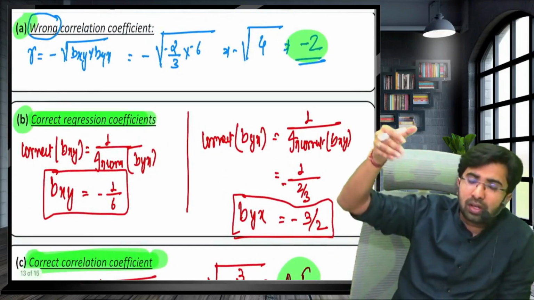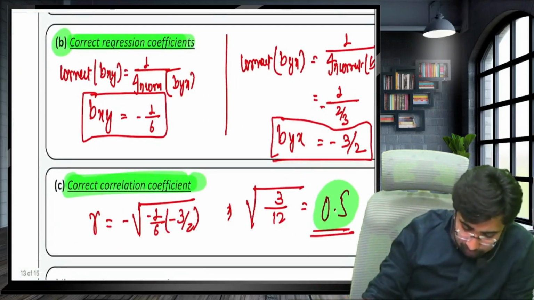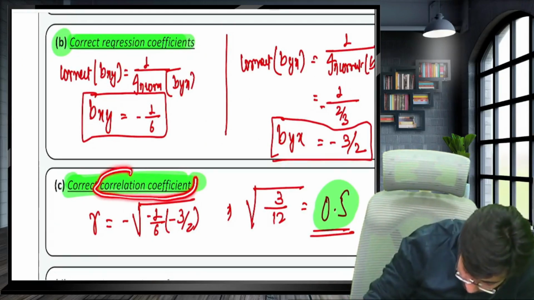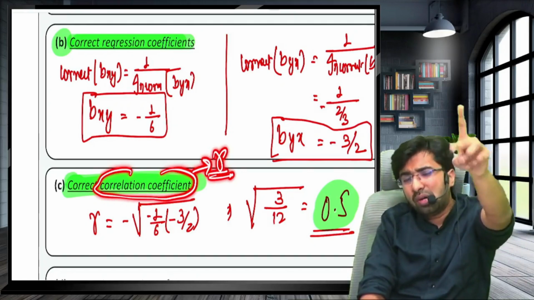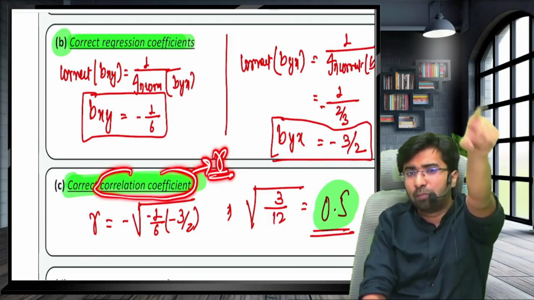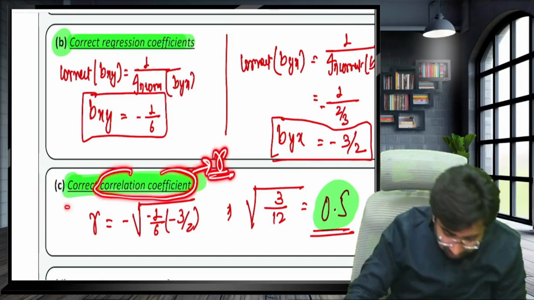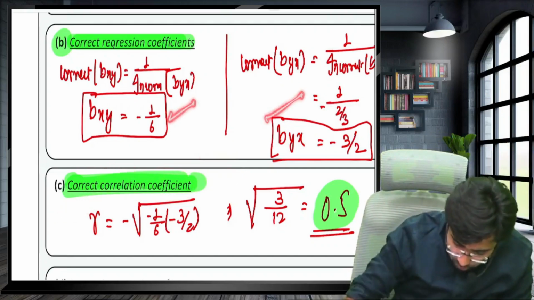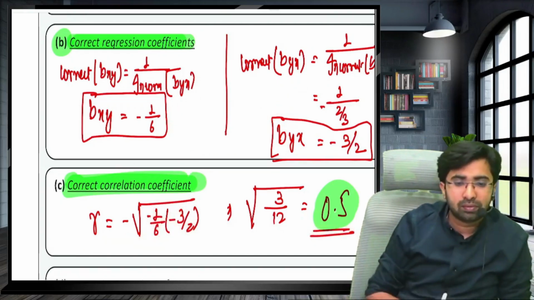You have to take the reciprocal of the incorrect one. You will get the corrected bx on y. Now, how to compute r? How to compute r when you have the correlation coefficient? Why are you forgetting that correlation coefficient means r? You have to compute r. Only two formulas practically give us the relationship between correlation and regression. One is r equals plus minus the under root of bx on y into by on x, and the second one is bx on y equals r into standard deviation of x upon standard deviation of y. There is no data given regarding the standard deviation, so I will use the first one because I have the correct bx on y and correct by on x. So I applied this formula, r equals under root of bx on y into by on x, and I received the answer. Simple.